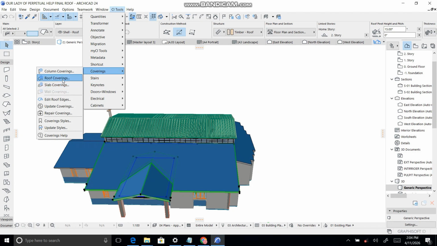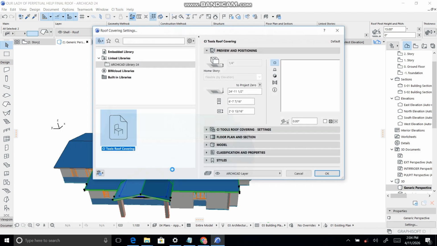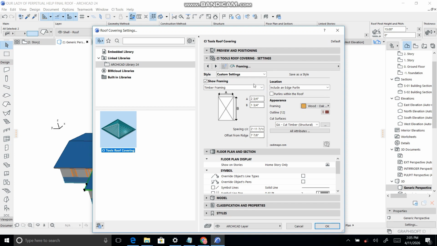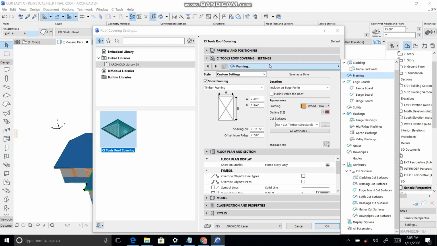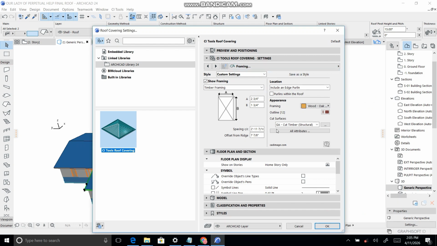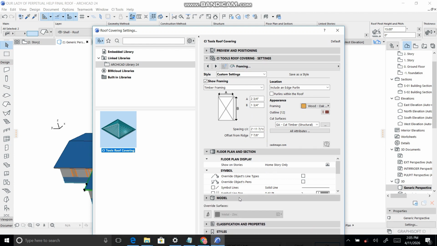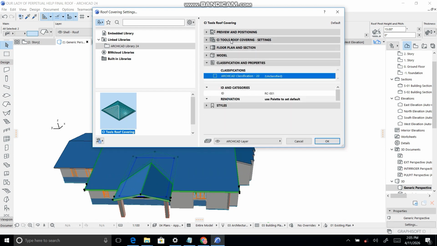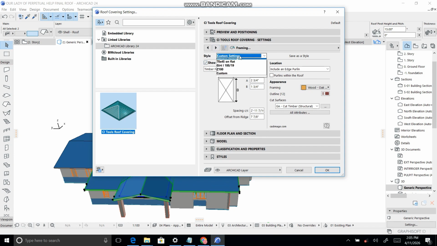Go to roof covering. We can change the setting to see facial framing. Okay.